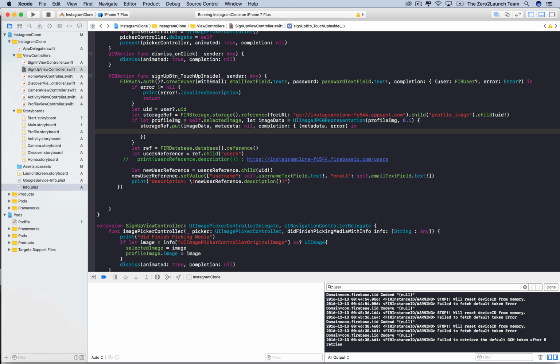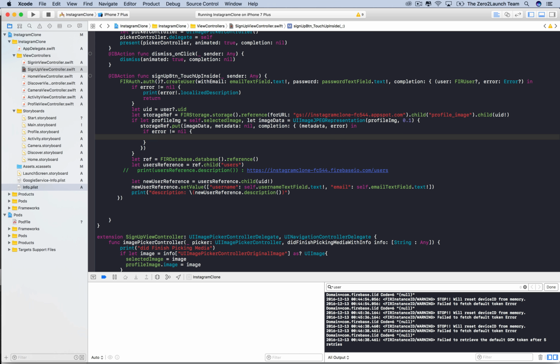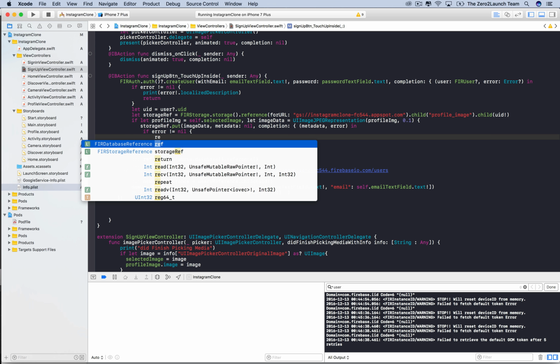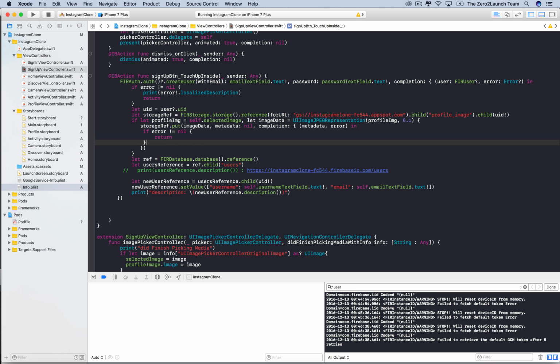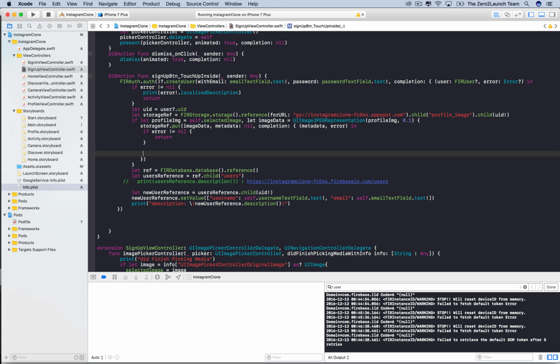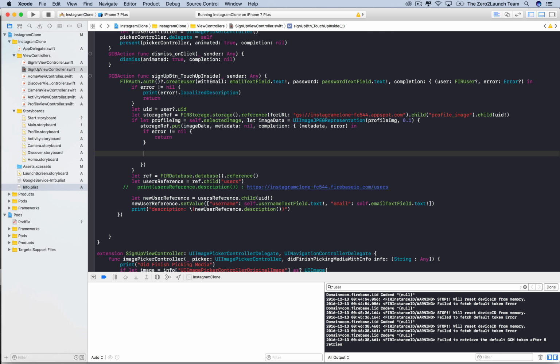First, the two metadata here are different. One is the extra information we upload together with the uploaded data, and the other is what Firebase gives us after the uploading process. This process might fail, so let's check if that's the case. If yes, then just return to break from this uploading function, and ignore anything below in this method. Otherwise, we're going to get back some information of the uploaded data in the metadata parameter.